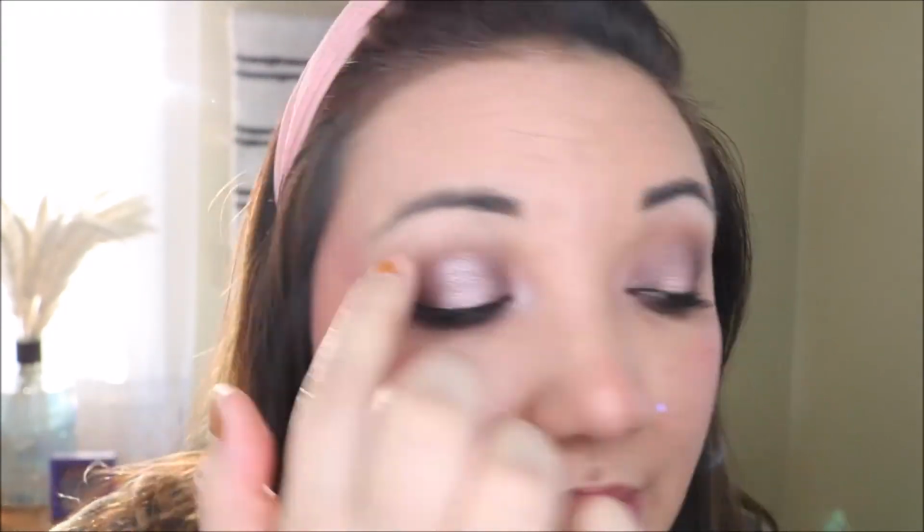I feel like today I can tell a little bit more of a difference between the tones, which I think is what bothered me the most originally. I will say, I've never really had this experience with shimmers before where you don't even take that much and you put it on your eye, and even if you blend it out ever so slightly, not even anything crazy, it will mix with the matte a lot. It kind of blows out really easily, and I've never had that problem.